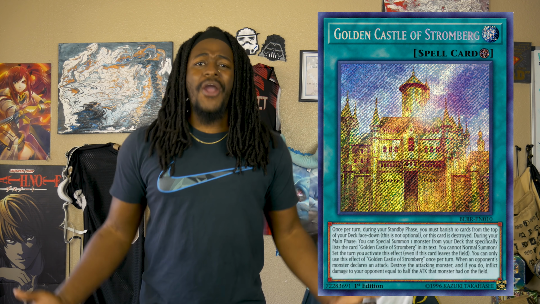So what happens when you can summon a monster with 8,000 attack to your side of the field for free? Well, normally you win games, and Grinmaju is a deck that does that. The Golden Castle of Stromberg prevents your opponent from attacking and banishes 10 cards from your deck.